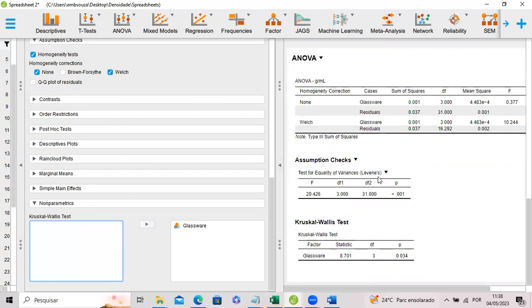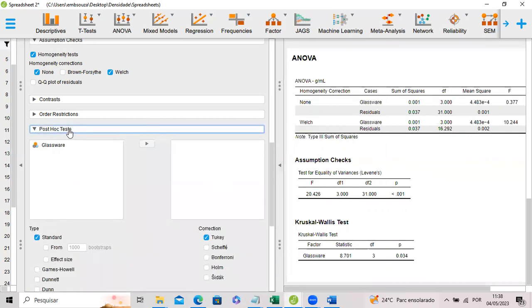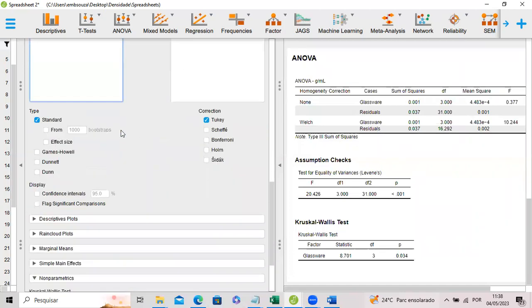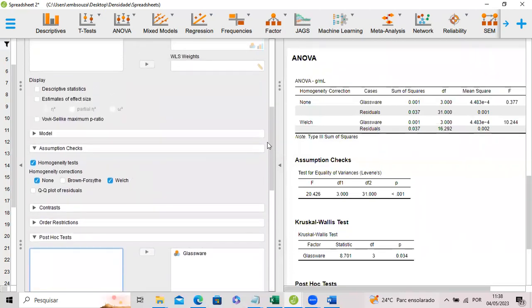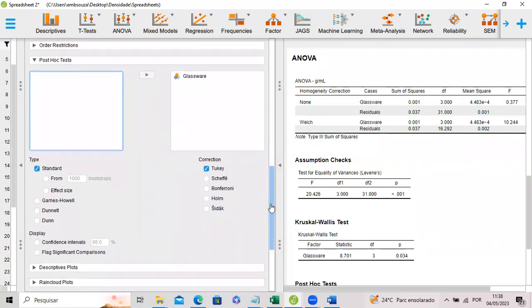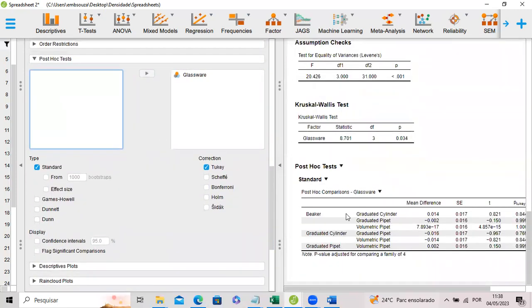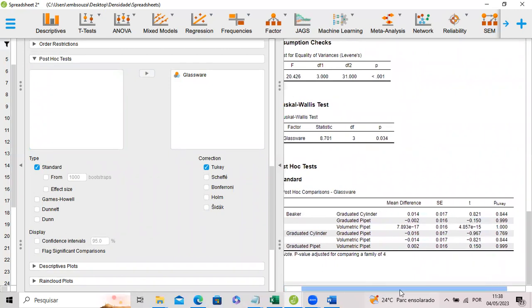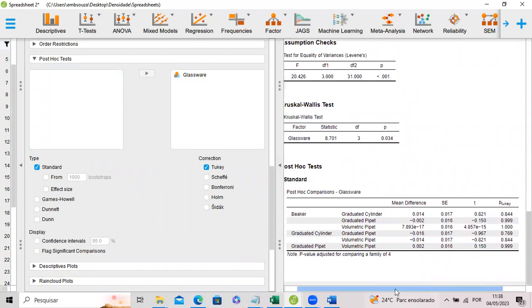So where does the difference lie? The one-way ANOVA and the Kruskal-Wallis test just say to me that the averages are not equivalent, but they don't say where the difference lies. I can check where this difference lies using a post-hoc test. For example, one of the most used post-hoc tests is the Tukey test. So I can apply the Tukey test and see what this shows to me.